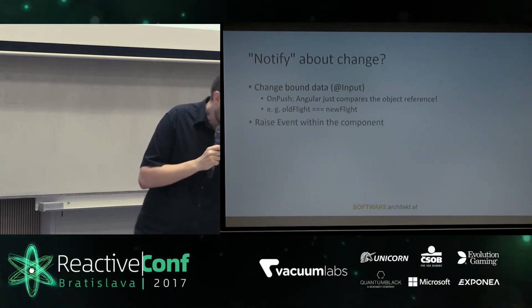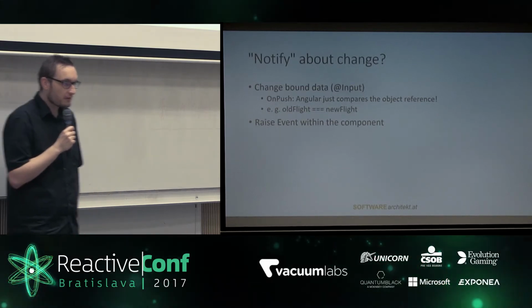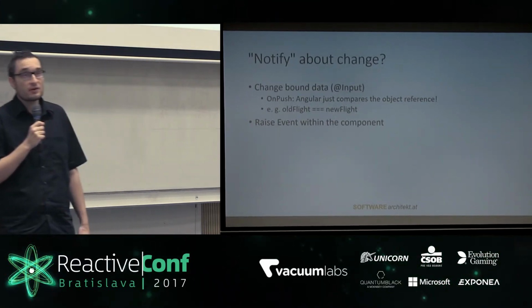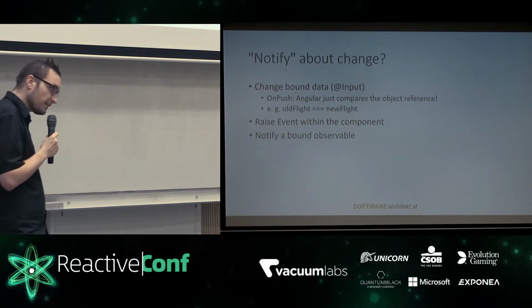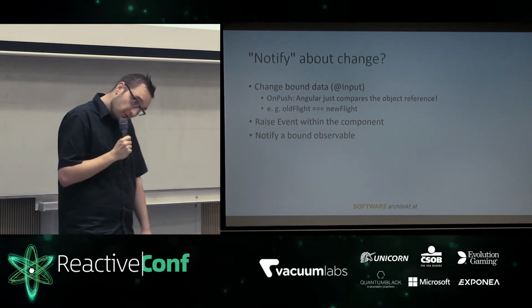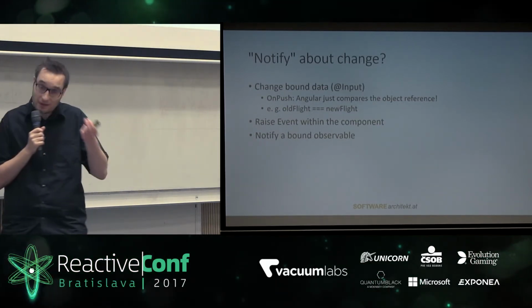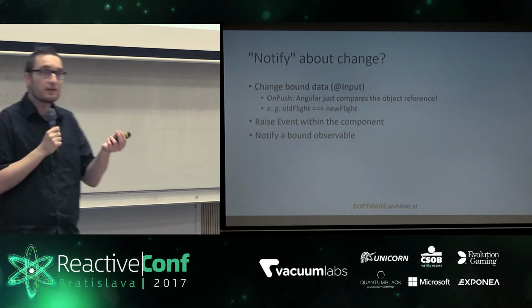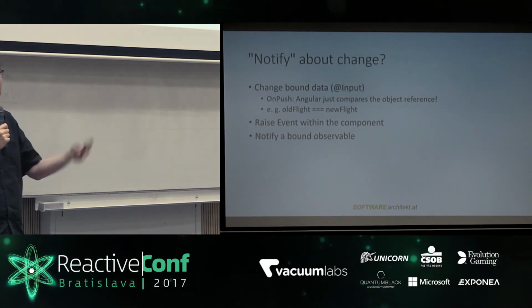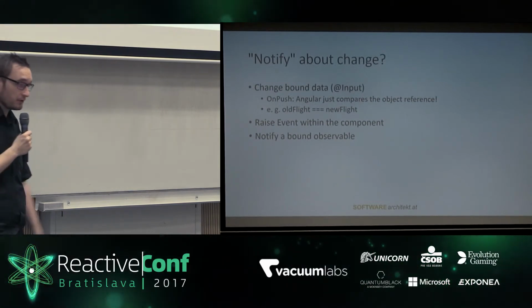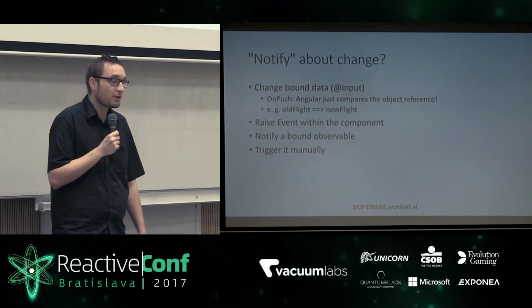There are other possibilities for notifying Angular about changes. For instance, you can raise an event within the component in question. And a special case of this is you can notify a bound observable. When you bind an observable to the template, and when this observable comes up with a new value, Angular will check this very component. And of course, you can trigger change detection manually.